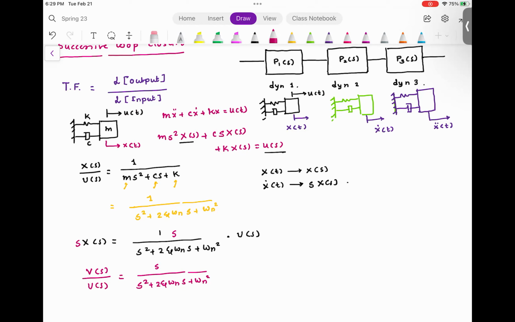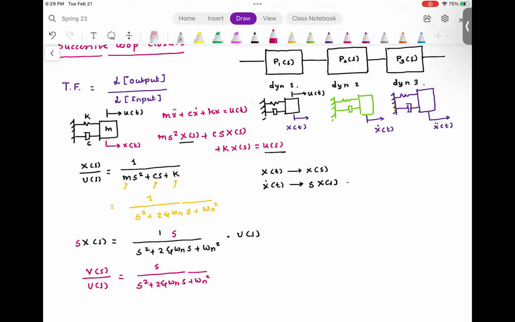Now, imagine you have a sensor, okay? But that sensor is not giving you the absolute value of the displacement. For example, displacement will be 1 millimeter, displacement will be 10 millimeter, but that sensor is giving you an output in terms of voltage. So do you agree with me? It is possible that the sensor may not give me the output in the units of displacement. It will give me output in something else.